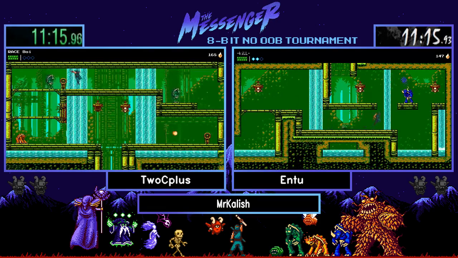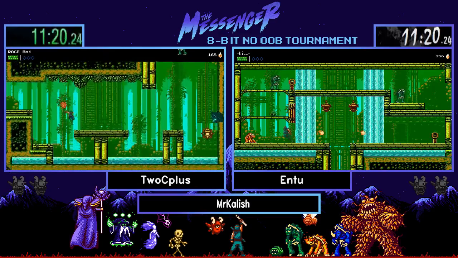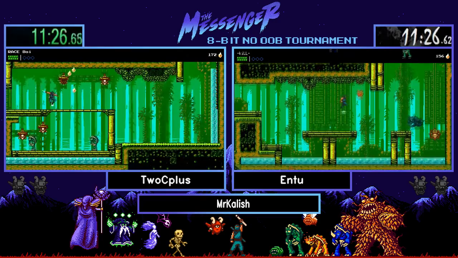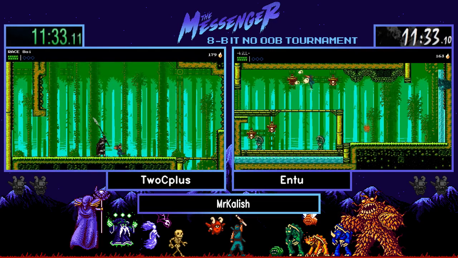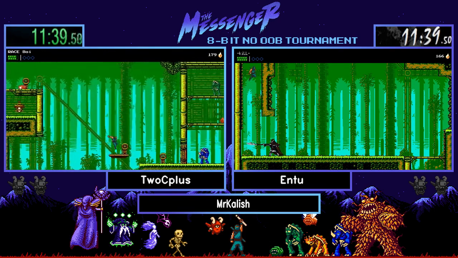So 2C is moving along at a perfect pace, doing everything that you would expect him to do. He did opt to jump over the Green Demon, which is surprising because most people are actually killing it nowadays. Same thing with Entu. That's nice. It's very unfortunate that both of these runners are going to be running the same strats. It did look like 2C did miss a crucial jump that Entu's going to capitalize on and probably try and catch up a little bit here.